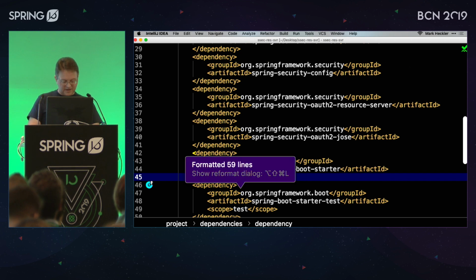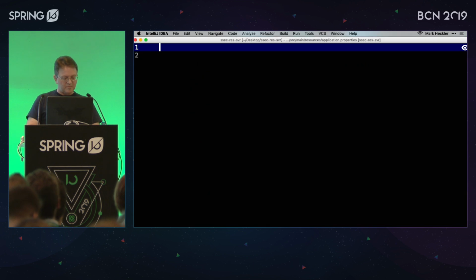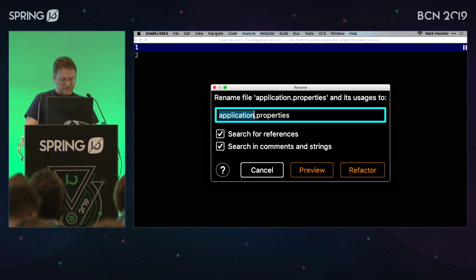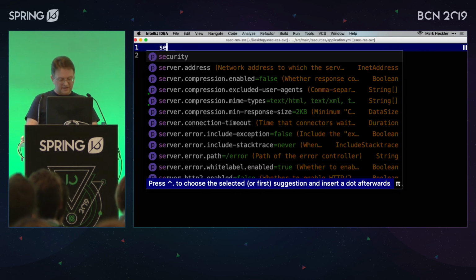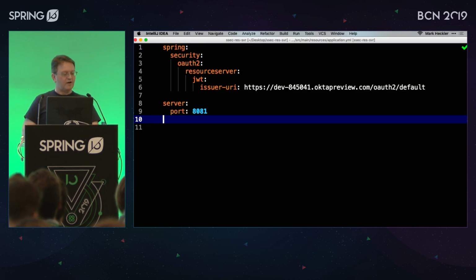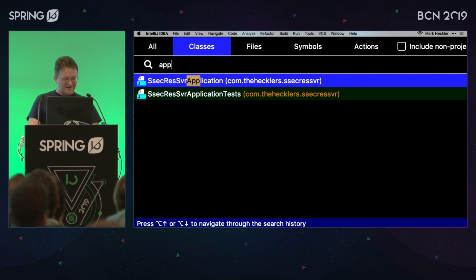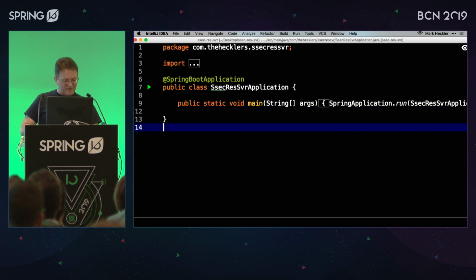So let's see, we'll do that. We'll go to our application.properties. And again, I'm going to rename this, just as a convenience, YAML, and then we'll bring in our configuration properties there as well. So yeah, so let's go. We're at 5 minutes, tons of time. I'm kidding, this is going to be a bit of a stretch, but we can do it, right? We have the wind at our backs.